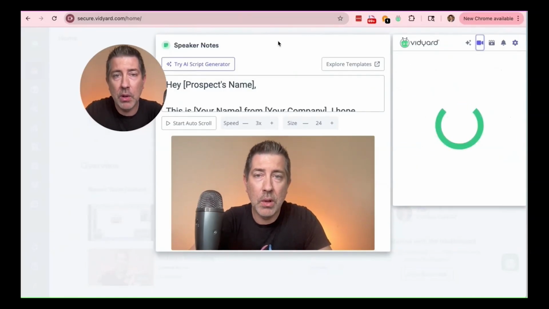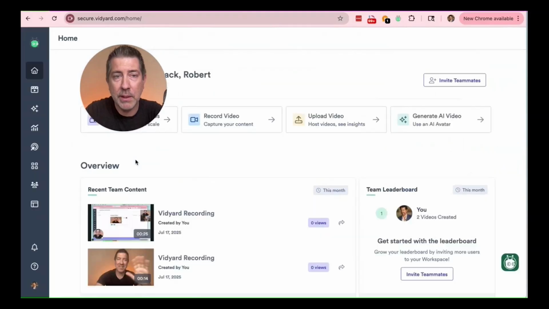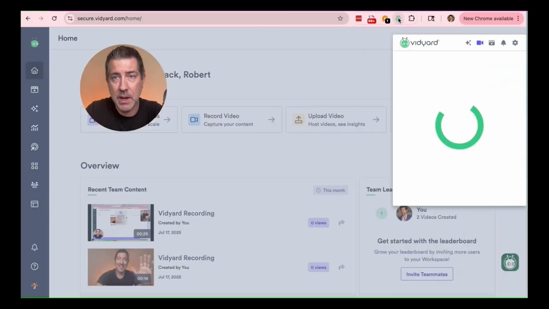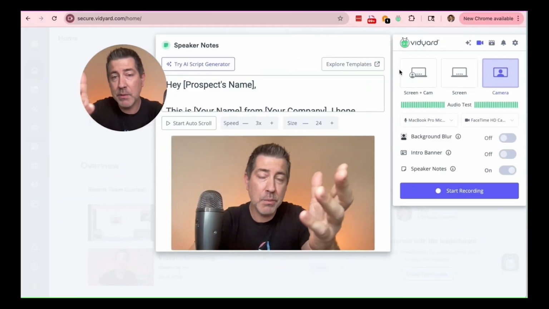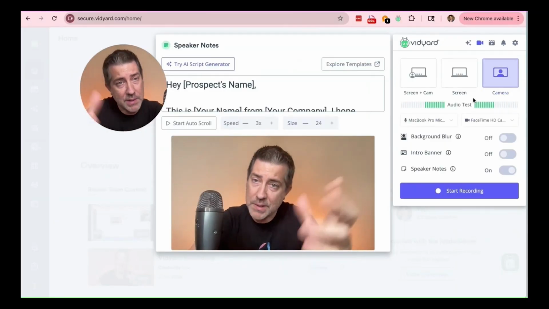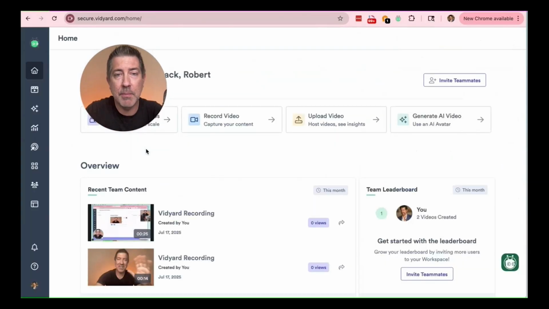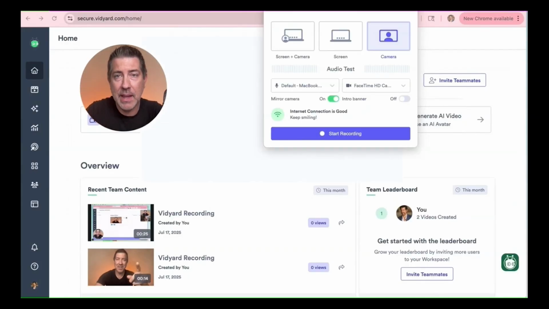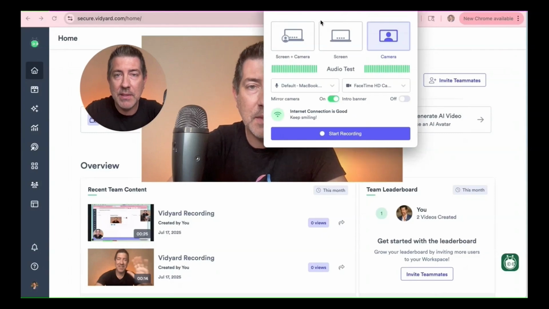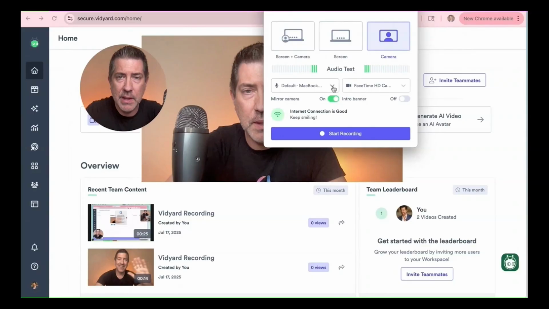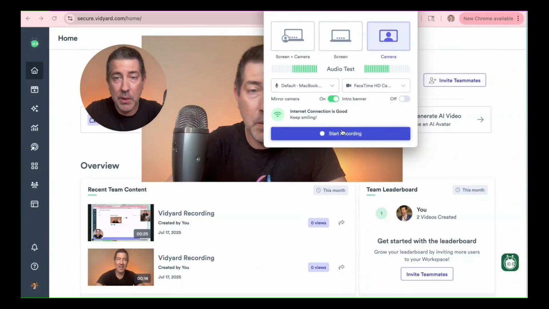But when we look at all of this from the basic recorder that we clicked on, if we click on the Chrome extension for Vidyard right up here at the top, which is another way to record, it basically brings you back to the same point with all of the same functionality. So it looks like the basic website recorder and the Chrome extension will end up having you in the same destination with all the same functionality. Now, the desktop app for Vidyard, if we select that, it's going to open up, and this gives us a lot of the same functionality that we saw before, but there isn't a speaker note option with this one.